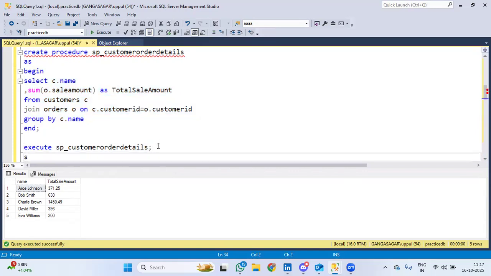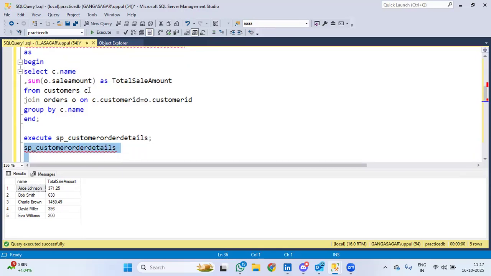We can also call it without the execute command, directly using the procedure name, and we get the customer and the total sale amount.